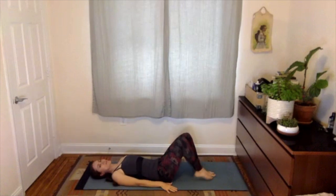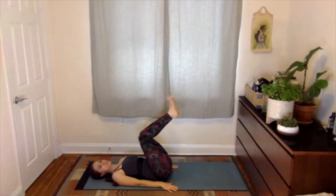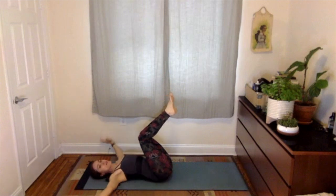And then go ahead and draw both of your knees. So starting with your arms by your sides, draw both of your knees up. Squeeze your legs together and spread your toes a little bit, yeah? You're gonna open your arms either out into a T position if you have the room, or cactus position with your elbows bent to 90 degrees, or hands behind the head. So you can go into any of those three positions.